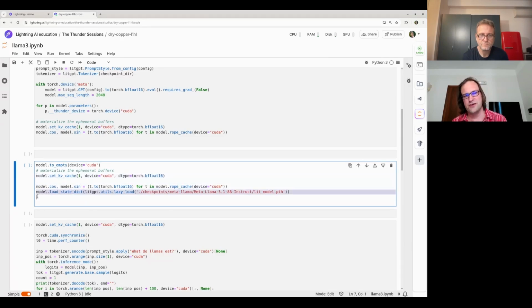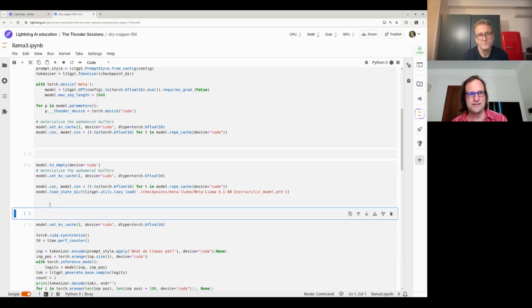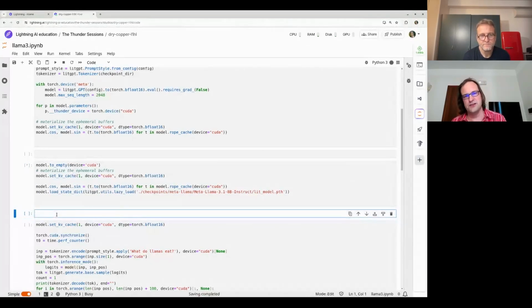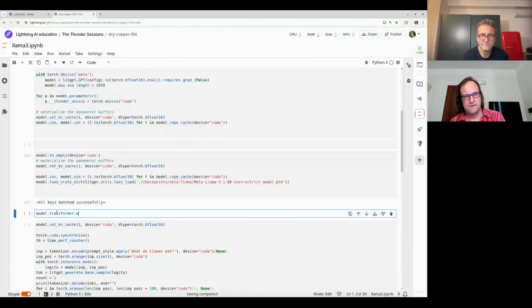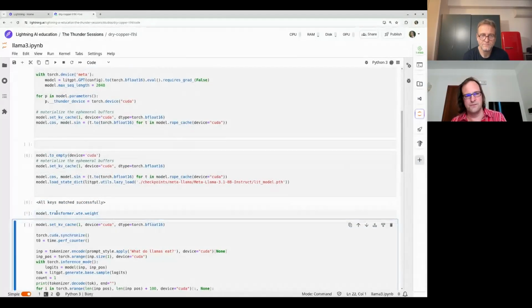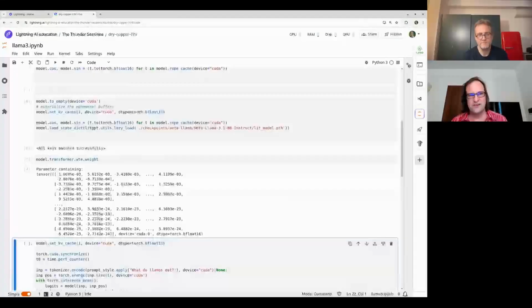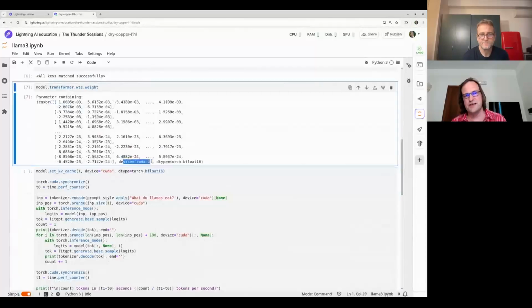And then I will just load the state from this checkpoint, which is loading the weights. If we look at the embedding weight again, we see that now it has all numbers and it's on the CUDA device.